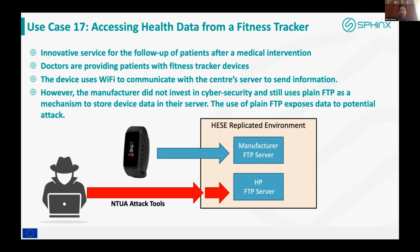What we did for this use case, we deployed in SPHINX something called the Honeypot. The Honeypot is the place in which we put fake services which try to attract attackers. Hence the name Honeypot, to attract the bees, which here would be the hackers. For us, it's important that if the Honeypot starts to have access attempts, this is flagged, because if someone is trying to use the Honeypot, most likely it's an attacker. You want to know it and you want to act immediately.